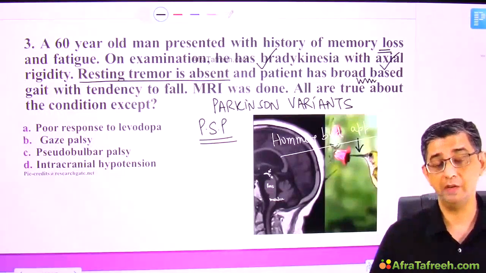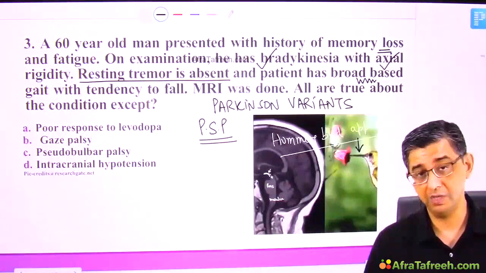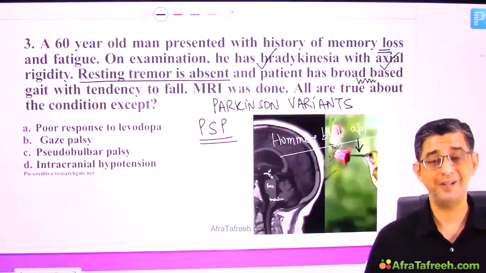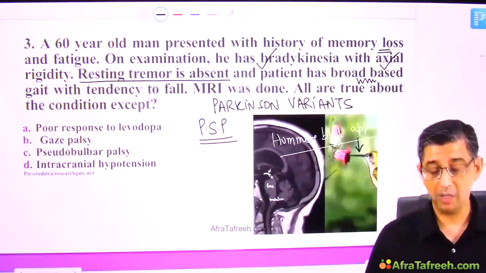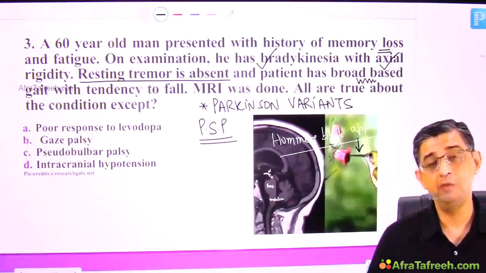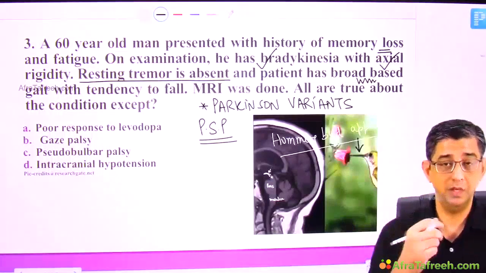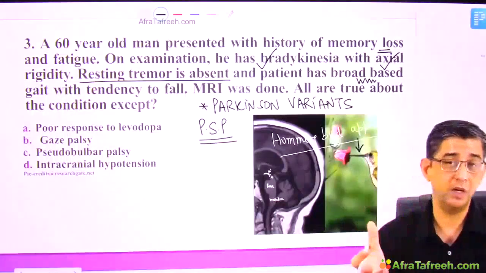These patients would be having some features which are suggestive of Parkinson disease, obviously because it is a Parkinson variant, but it's obviously not going to be the traditional presentation. The highlight of this atypical Parkinsonism, Parkinson variant, is that it will poorly respond to levodopa. In fact, the way we diagnose PSP, one method is that we actually give a trial of levodopa.